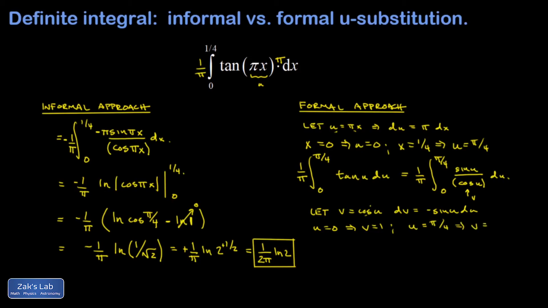Then in my integrand I have to tweak things a little bit because I need negative sine u du. So I've got to throw that minus sign in the interior and then multiply by negative one in the exterior. And I can rewrite my integral in terms of v. So I have negative one over pi integral as v goes from one to one over root two. And then negative sine u du, that's dv, and then cosine u, that's v.